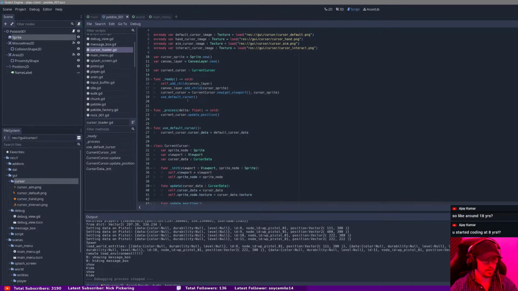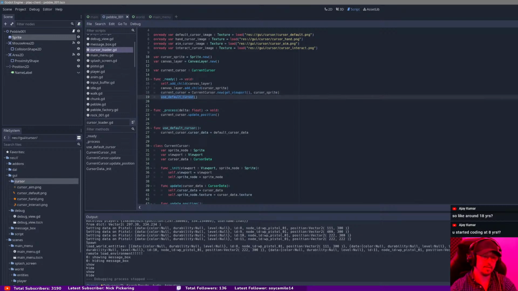So what's going on here? On ready, we add the canvas layer. Then we add the child, which is a sprite. Now that sprite has no image as of yet. Then we create a current cursor, sending in the viewport reference, as well as the sprite we are going to be updating whenever we change the cursor.